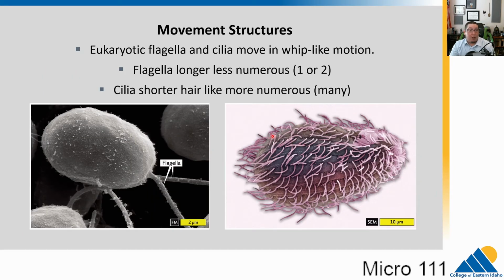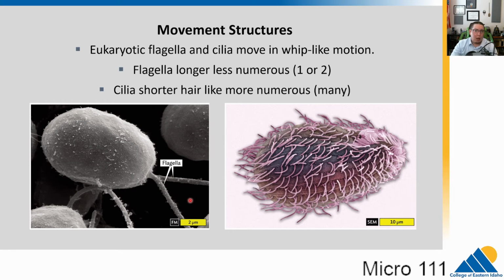All right, finally, some eukaryotic cells need to move around. When we think about single-celled pathogens like Giardia or trypanosomes, they need to move around. Some of our cells need to move around. Sperm cells and actually other cells in our body have these little hair-like things. So we have two different structures for movement. We have flagella. Usually there's only one, maybe two.